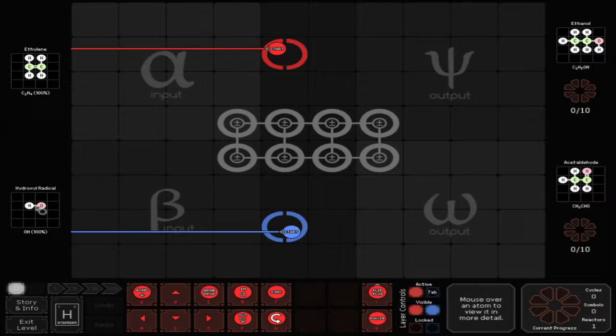What it does mean, however, is that we don't need the hydrogen attached to the hydroxyl radical. However, we will need it for the ethanol, because there's the 4 from the ethylene right here. Hydroxyl radical is pretty much this tacked on the end, and then 1 extra hydrogen to account for. So these 2 molecules will balance out. It's just going to be a matter of putting them together.